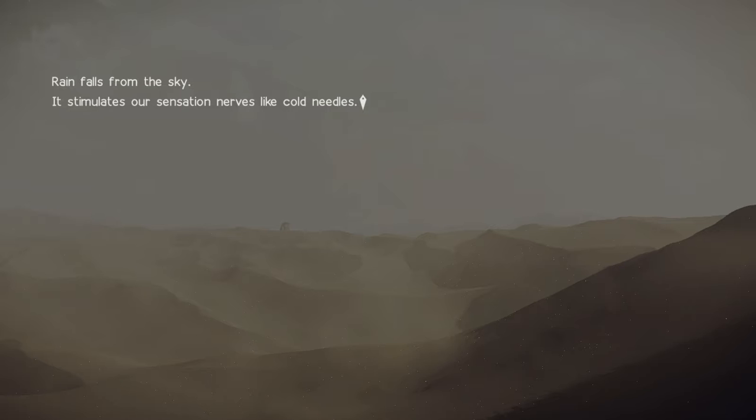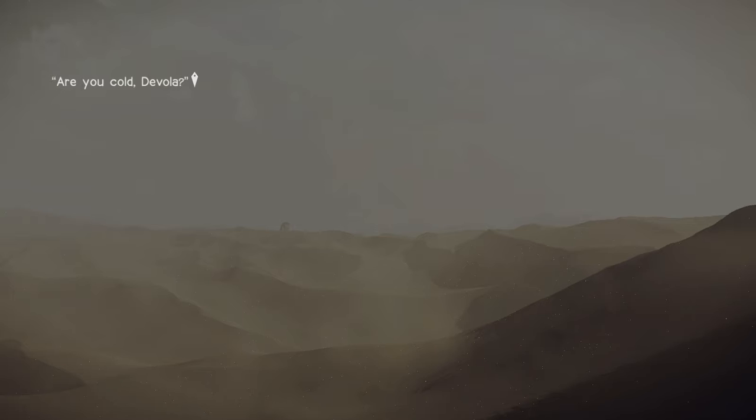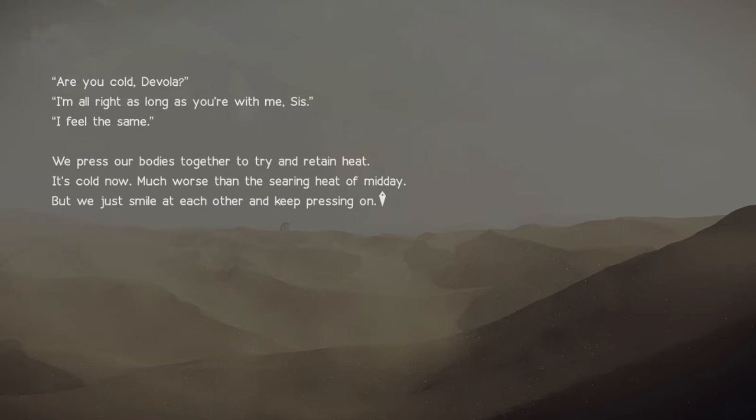Rain falls from the sky. It stimulates our sensation nerves like cold needles. We need maintenance badly, but that's a pipe dream, I suppose. No android would dare help a pair of outcasts like us. Are you cold, Devola? I'm alright as long as you're with me, sis. I feel the same. We press our bodies together to try and retain heat. It's cold now, much worse than the searing heat of midday. But we just smile at each other and keep pressing on.